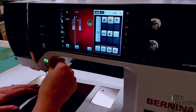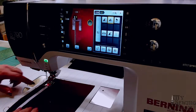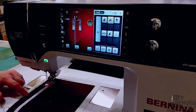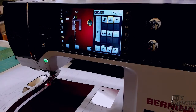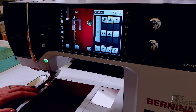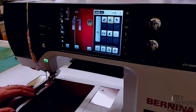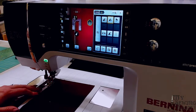Maybe we'll lift the foot. Just drop that right down there. And I can see that my needle is going to land right in the edge of that ribbon where it is right now. And I think that's where I'd like to have it. I've got a really pretty variegated thread on that kind of coordinates with the fabric. And I know from the very first needle going down that the needle is going to land where I want it to land. I'm going to put the feed dogs back up because I was embroidering on this yesterday.